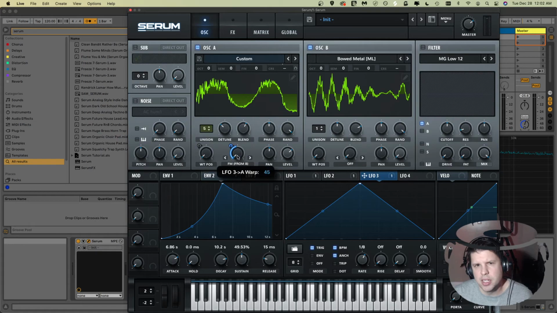This is going to make it so that it only moves between this section and this section. So our min and max are that and that. We'll bring the rate down. I don't know, let's go 2 bars, maybe try that.